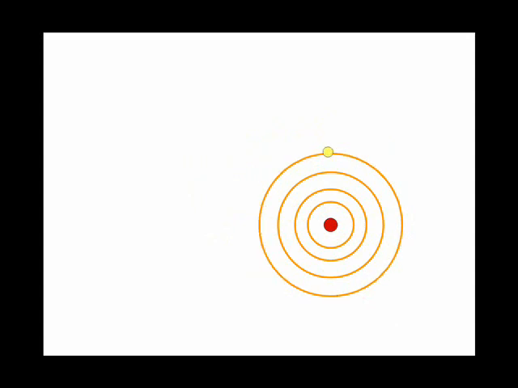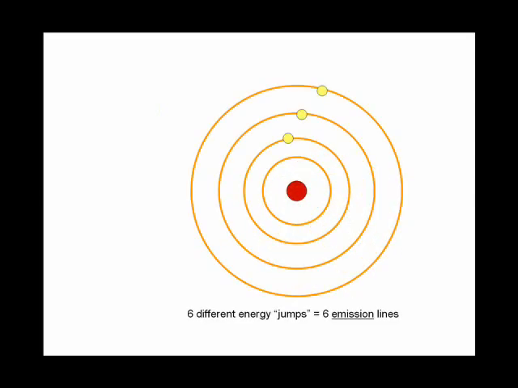The same is also true of the emission. So this electron orbiting here in the highest orbital shell, if it drops down to the second highest, it emits an electromagnetic wave. So it emits a photon of the particular frequency that corresponds to the energy of that jump. So in terms of the emission lines, in terms of going from a high energy state to a lower energy state, there's also 6 different ways it can jump. And the highest energy jump here is from the outermost orbit to the innermost orbit.